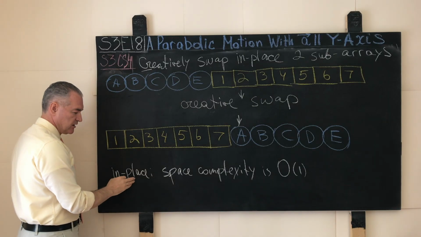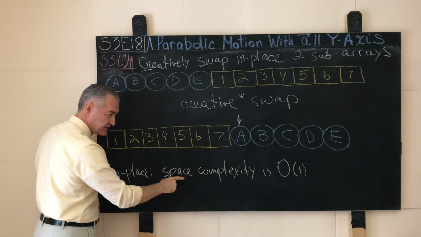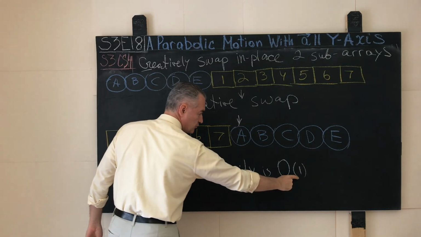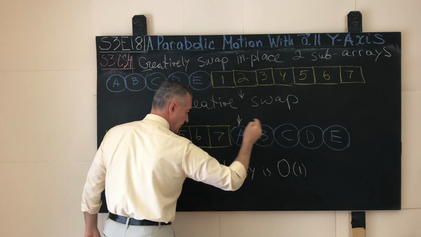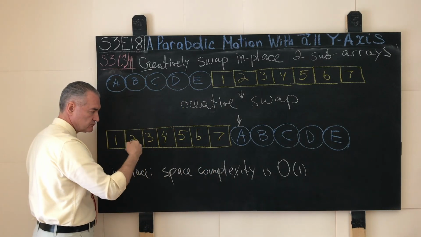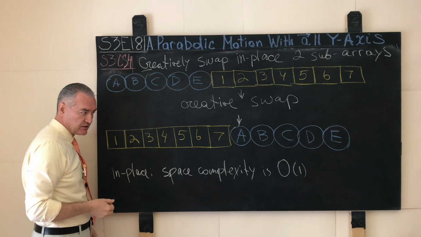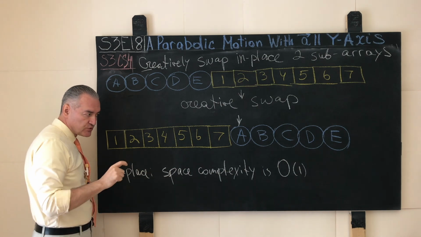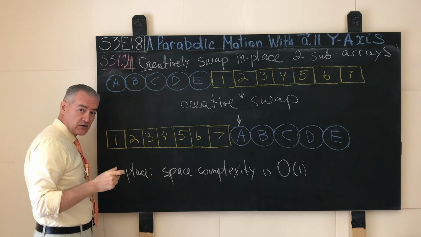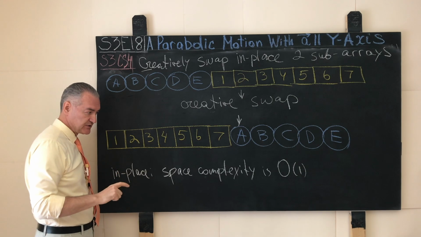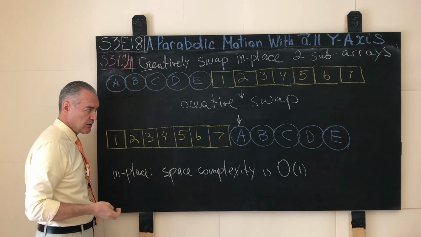And the in-place requirement means that the space complexity of this algorithm, whatever you come up with, has to be big O of 1. You cannot allocate any more substantial memory than you have to. That means that practically you only have room for a smidgen of frame variables in your algorithm, where you can perhaps swap a small number of elements, such as, for example, 2 elements. But this is about it.